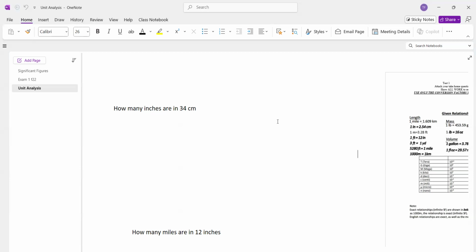Yeah. When you're looking at conversion factors, look at what's given as a first run through. And then secondly, what are you trying to calculate? The second run through. And then the other problem is if it's a multi-step problem, you're going to need stuff in the middle. But start with the given, start with what you're trying to calculate. And highlight those for sure.